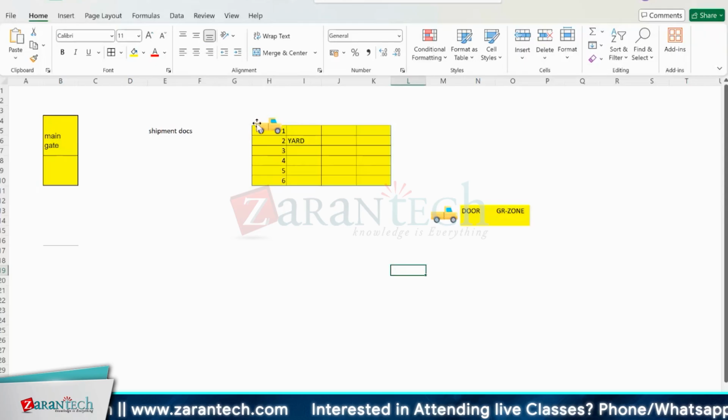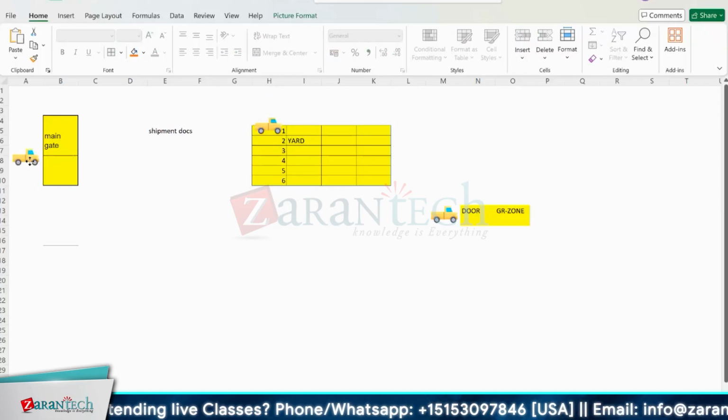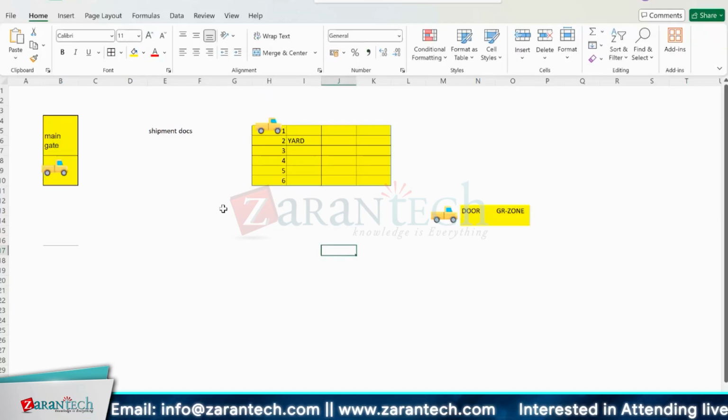Now, all these movements for the trucks from the main gate to the yard and finally to the door, and as I mentioned, we are just taking an example of an inbound scenario, will be controlled through yard movements. Why is it called yard movements?